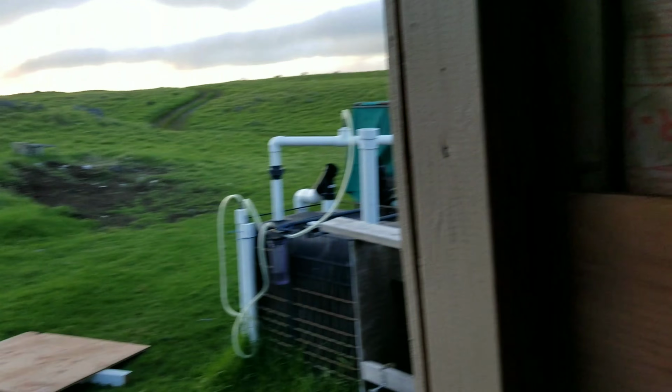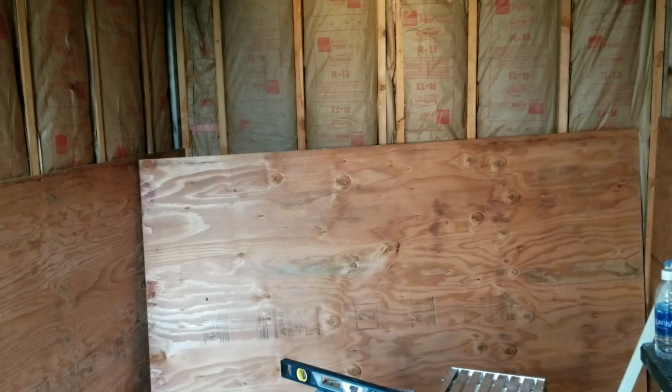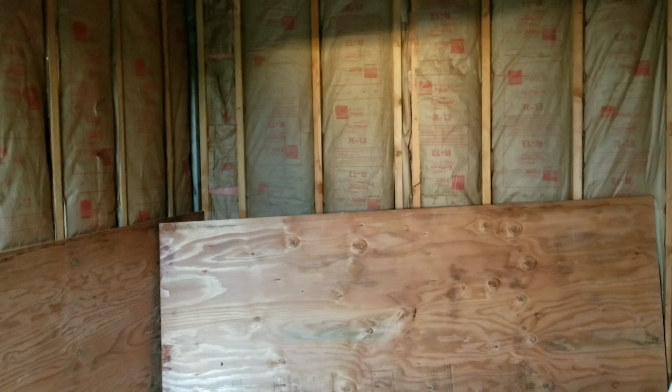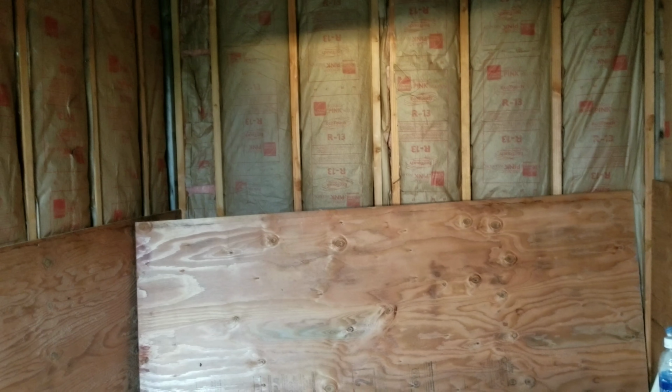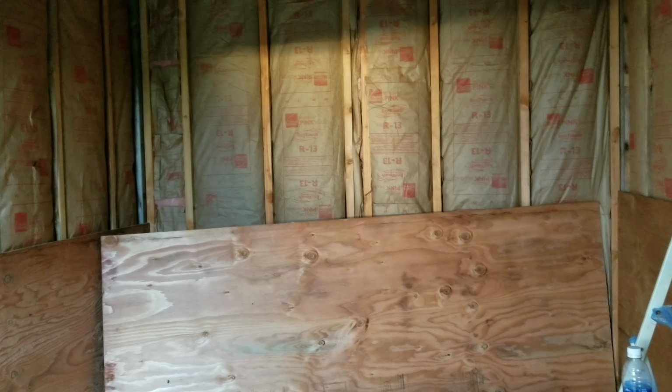That way I can, I don't know if I can show, it's probably dark back here. That way I can make my distance from the wall correctly, and then I can drill the holes for the electrical pipe to come through the floor. And then I'm gonna put a junction box over there in the corner, and that way I can feed my lines to the junction box, and that wire goes underground to my house, to my breaker panels and stuff. So yeah, we definitely have some progress ahead of us, but we are making progress as we speak, so that's the main thing. As long as you keep moving forward, you can get stuff done, right?